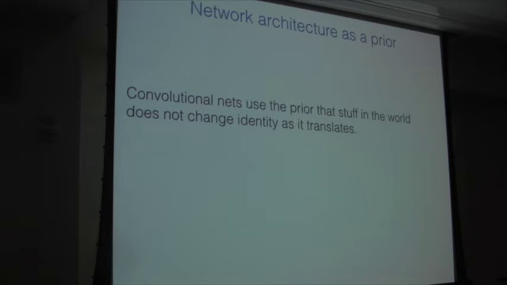For example, the fact that we're using convolutional nets means that we're enforcing a really strong constraint, which says that the semantics of the world, like the identity of something being a clownfish, are independent of where that clownfish appears within the spatial frame of the image. We're saying that there's some translational invariance property of the world, which happens to be true. If a clownfish swims to the right, it doesn't change into a new organism. It's still a clownfish. So these types of choices are actually encoding pretty strong priors about how the world works.